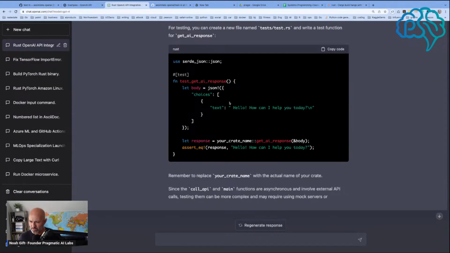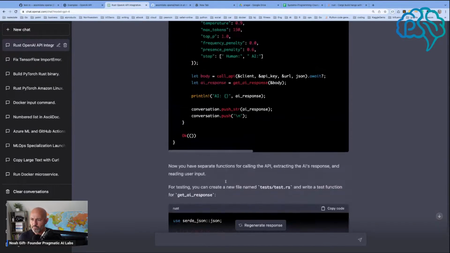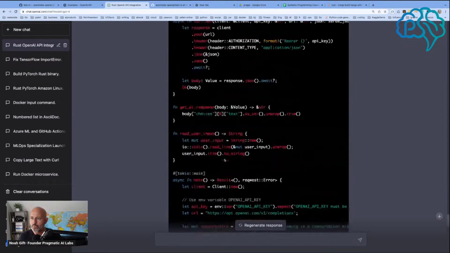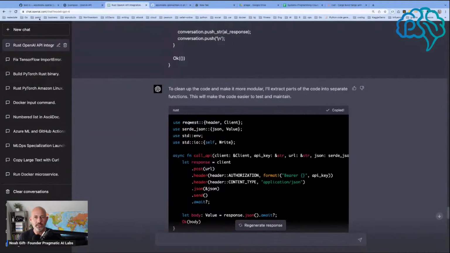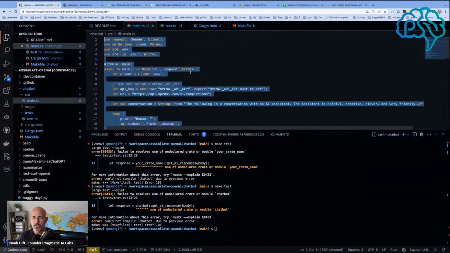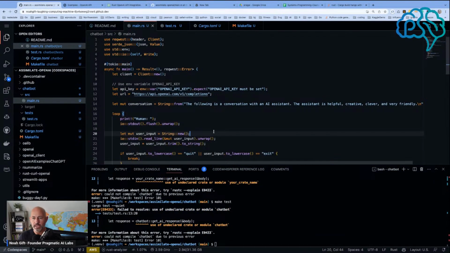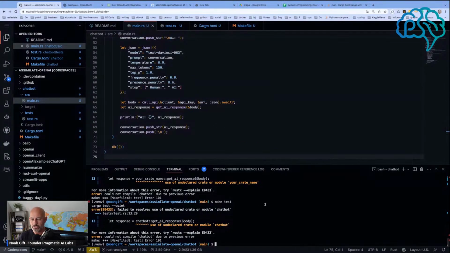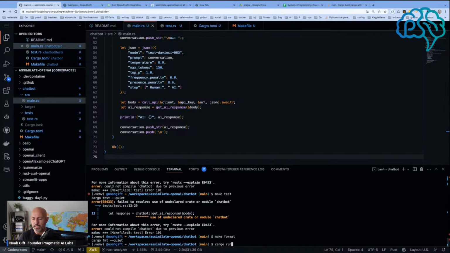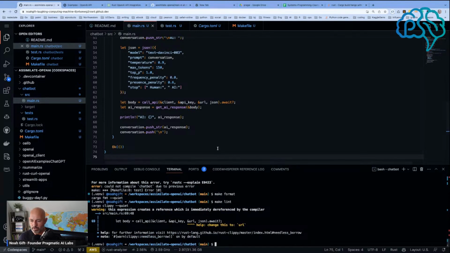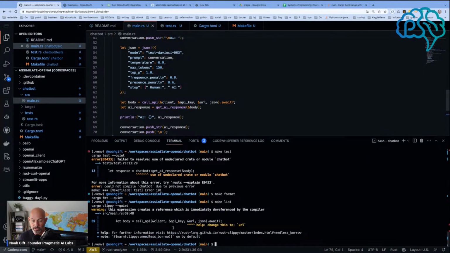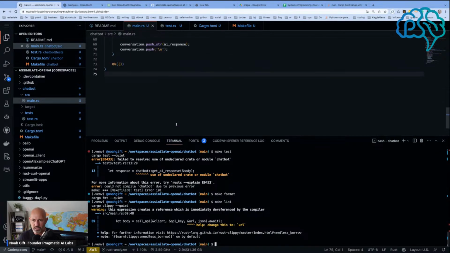Let's see. With the actual call API being asynchronous. Well, first up, let's copy this here. I always forget how you call tests in Rust, but this looks better. This definitely looks better. And we can go here. Let's just do again, make format, make lint. Oh, we have a little bug here. So again, this is why the lint is so helpful. Change this to URL. That's on line 69.